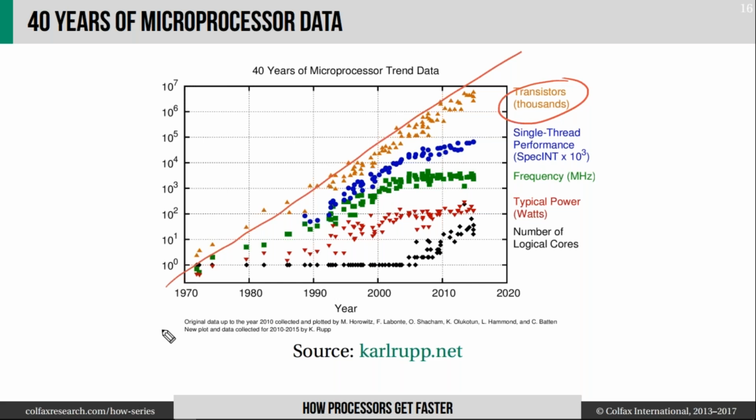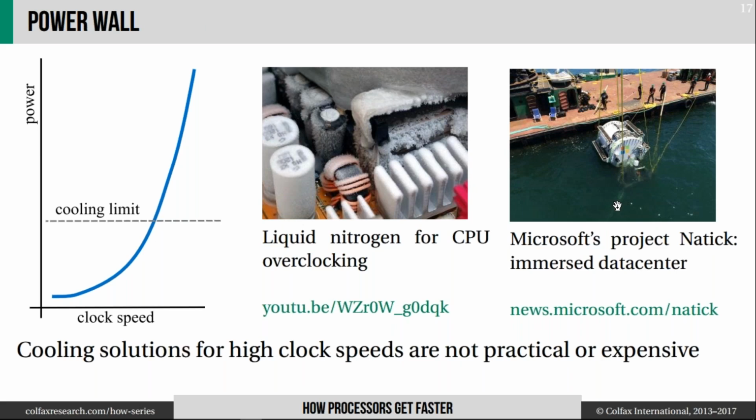Transistors get faster, they use less energy, you can clock them at a higher clock speed, and you can fit more of them in a certain power envelope. However, not everything is so simple. You can see that there's other trends that I will refer to in a second, and they are not exponential. They have a bend or even a plateau, such as with the clock frequency of processors. Why this is happening and what you as the programmer need to do about it is what we will talk about in the next few minutes.